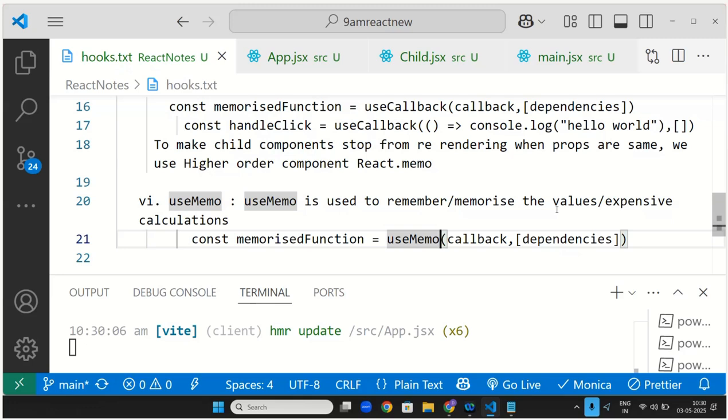There are three simple ways. First one, lazy loading to improve your performance. Second one, useCallback so that the child components will not re-render again and again. Third one, useMemo so that the expensive calculation values need not be calculated again. So these kinds of things are good practices to make your website more performant.